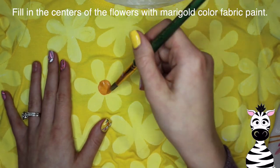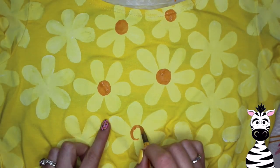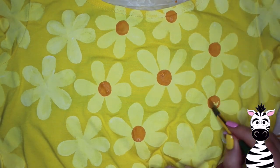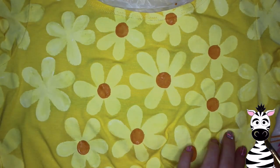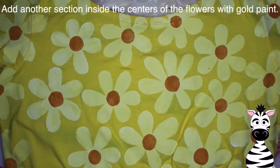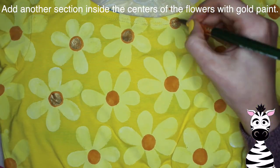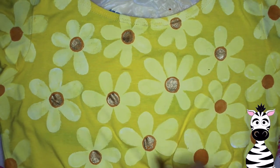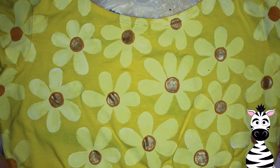After you have your whole dress covered in daisies — done in batches so you can paint the sides and back — I'm going to fill in the center of the flowers with a marigold color, a really pretty coppery orange. Because you're painting on top of something that already has paint down, it's going to pick up the pigment way better. And then inside the marigold color, I put on a little bit of metallic gold circle. So I have these different layers built up and they kind of look like little buttons, which I think is really pretty.